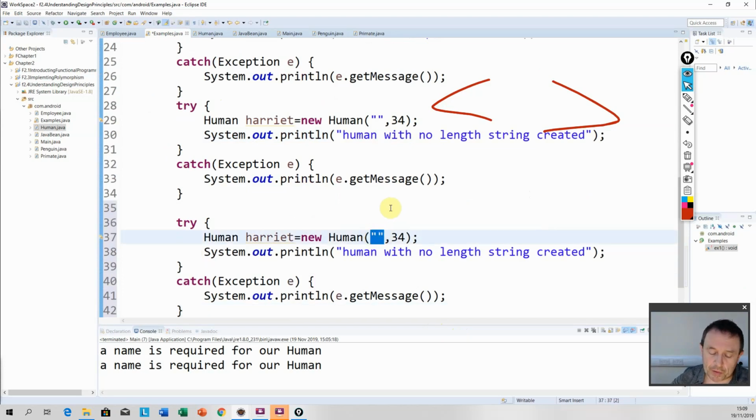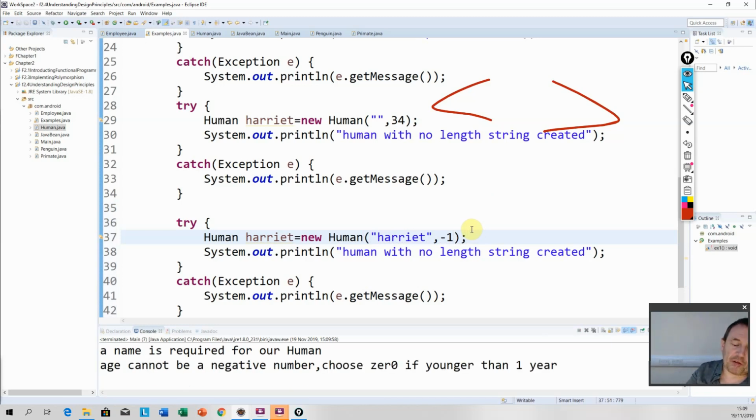So I'm going to put in new human. These are all local variables, by the way, so I can use Harriet twice. So I have Harriet and I have -1.